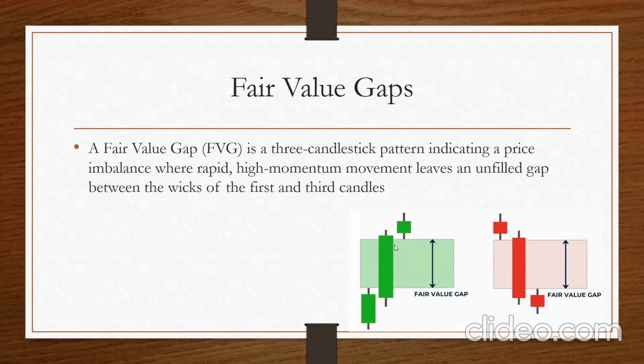Now, this is what we call the fair value gap. The gap between the tip of the first candle and then the second candle. That is the fair value gap. Remember, we said something here about what? Imbalance. It means that the market has created an imbalance here and it must come back to fill it. That's basically it. So it has left a gap behind, and we expect that the market will come back to fill that gap. All right, now let's proceed.